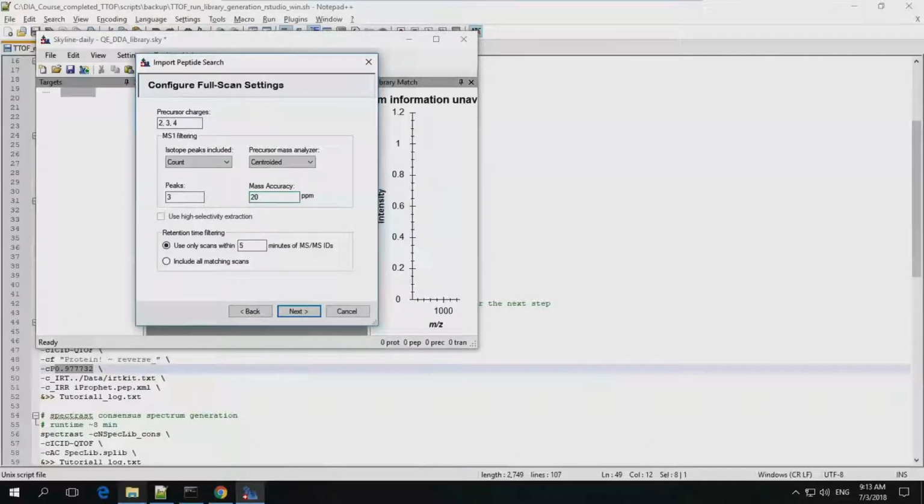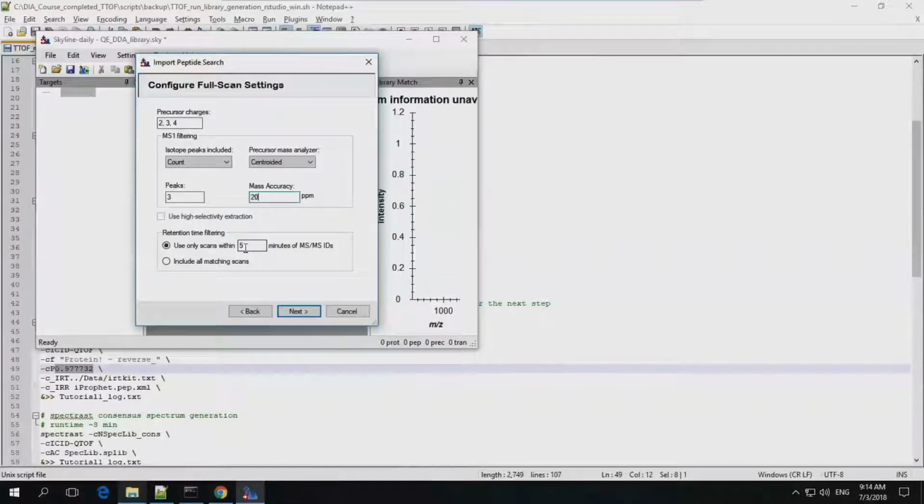We're going to hopefully get to an analysis later in the week where we show that Skyline's default of 10 ppm works just fine on this data. And then we'll extract 5 minutes of MS/MS.